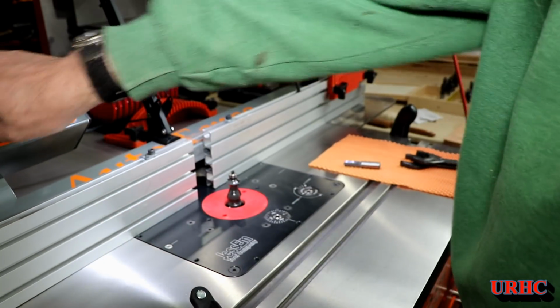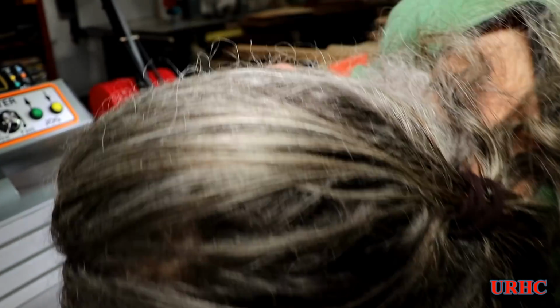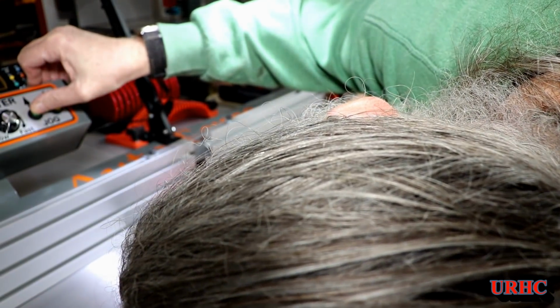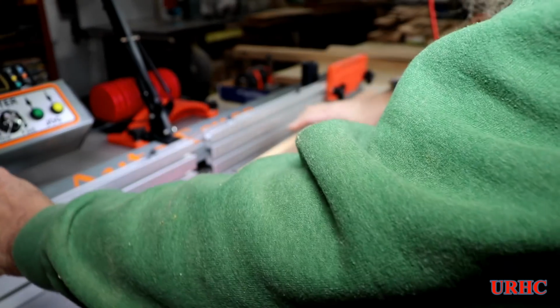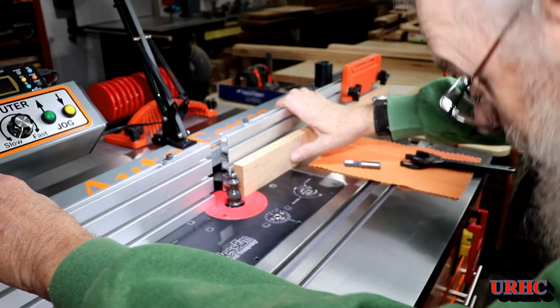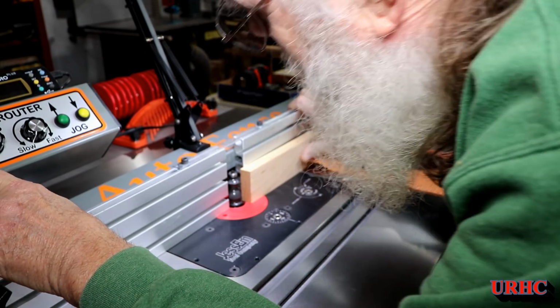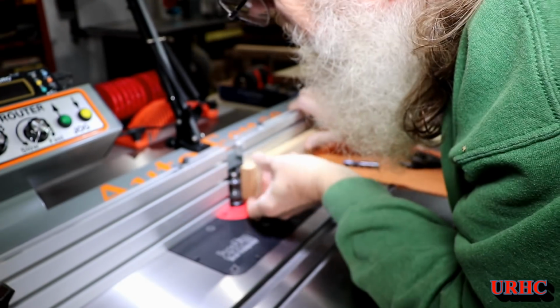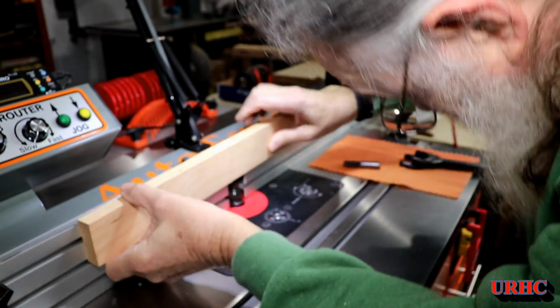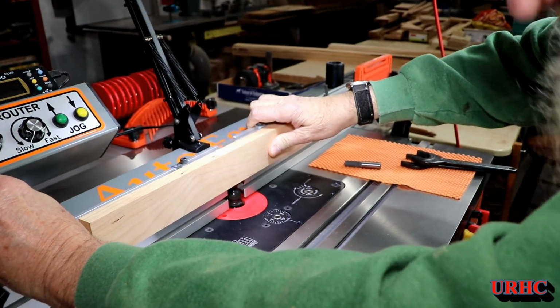So I got the cutter bit mounted in the router table, and there's my stock that I'm using. I just have to get the elevation set exactly where I want it. Then it's a matter of bringing the fence in so that the bearing on top is exactly in line with the fence itself. I want to make sure that you're just barely touching the bearing.